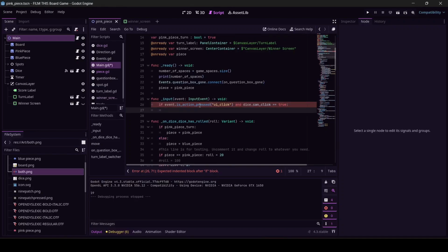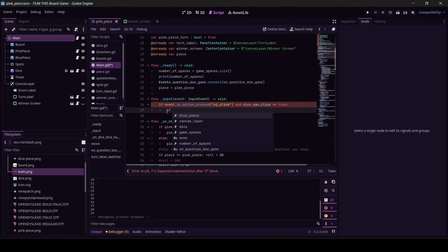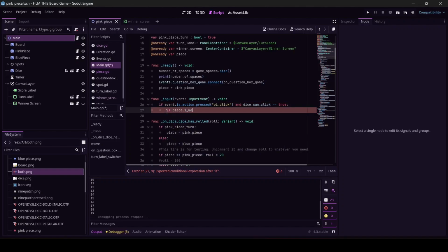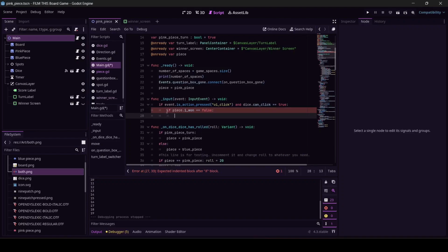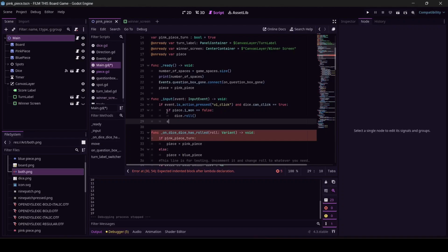So if it's the pink piece's turn, what makes the most sense is if the piece won, piece dot I1 false, we roll the dice. Dice dot roll. Yep, that's right.